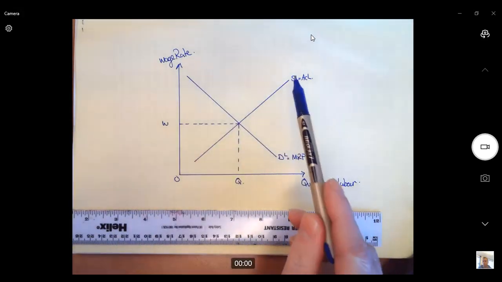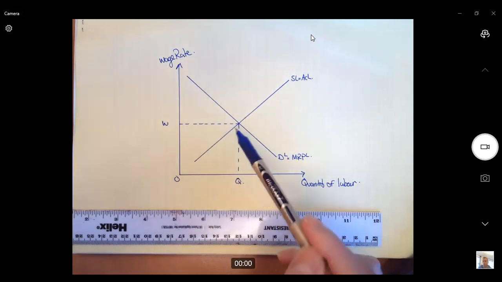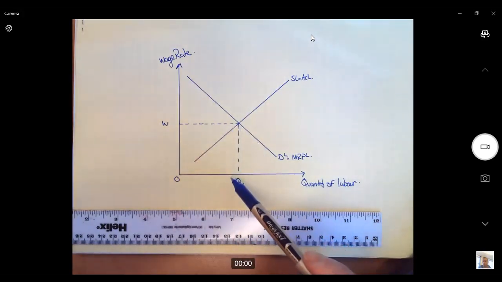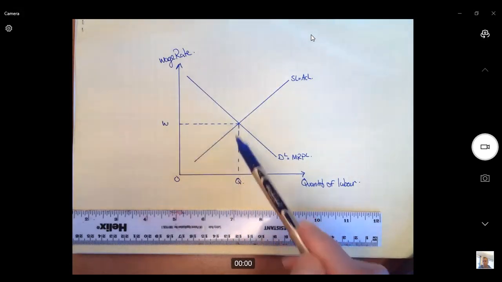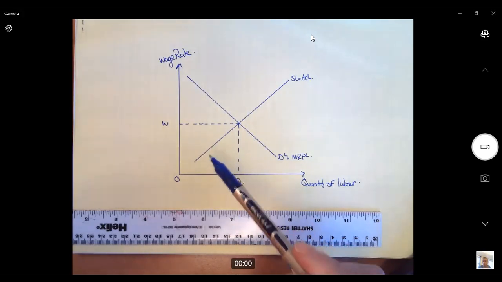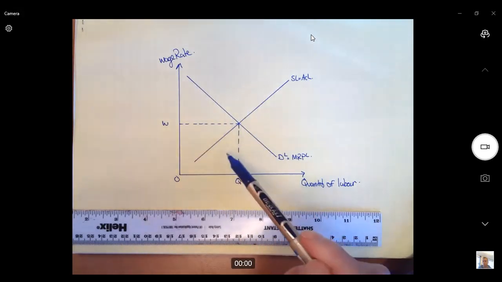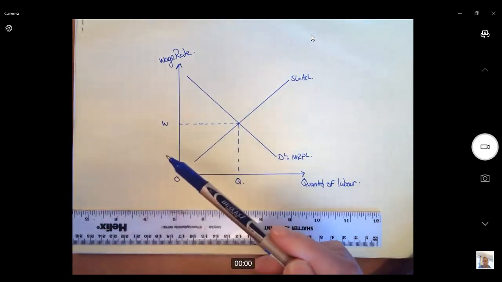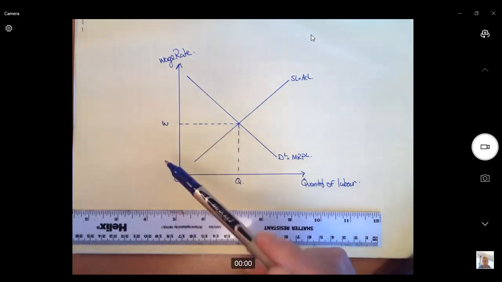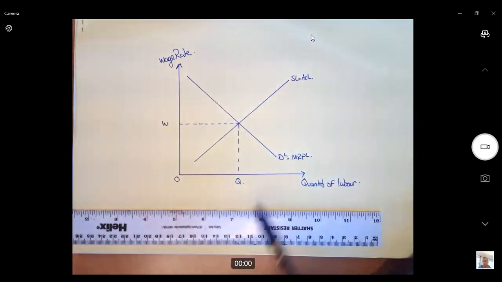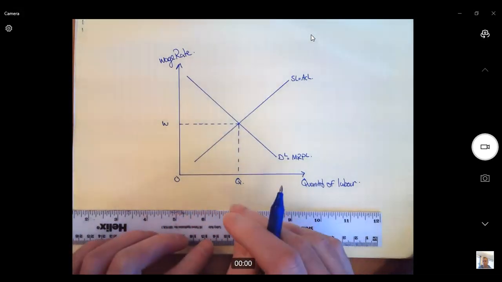What I've done here, by drawing the supply and demand of labour, is show the equilibrium wage rate in the labour market. This is the equilibrium wage rate that is set by the free labour market forces of labour supply and labour demand. So this is the wage rate without any government intervention through, for example, the national minimum wage, and it's also the wage rate without any trade union intervention. So you start off your diagram by simply drawing the equilibrium wage rate within a labour market.